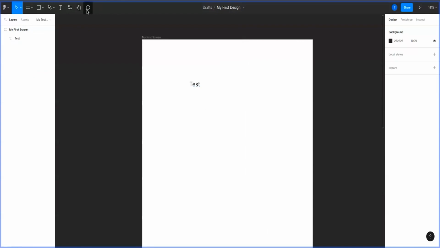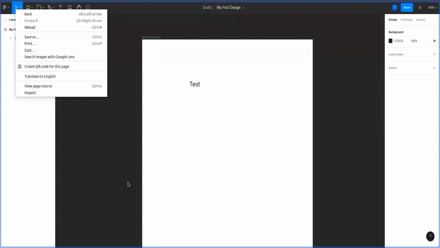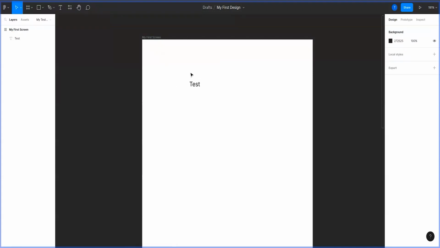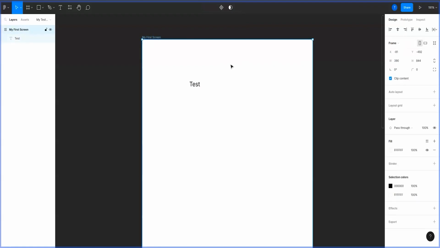Now let's talk about it. Okay, it is also having comment, but we'll not go into it because it is not required for you. Okay, now let's see one more thing. It is having design, but it is not having any local styles here, anything like that. It is having nothing. When we select it, it has a lot of styles here. Clip component, I don't know what it does. It doesn't even matter.